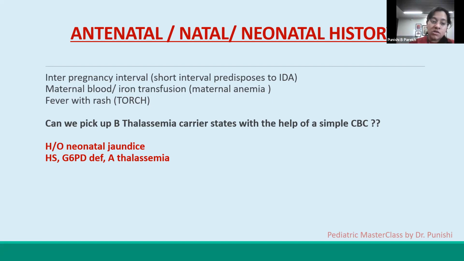When you have neonatal jaundice, obviously the most common cause is physiological jaundice. But when the jaundice is severe enough that it required intervention, it could point to underlying hemolytic anemias like I said, hereditary spherocytosis, G6PD deficiency, and alpha thalassemia. So this is a very important question that you should ask. Again, like we saw on the first slide, the age of presentation, whether in the neonatal period or later in infancy, will give you clues as to what diagnosis you're dealing with.